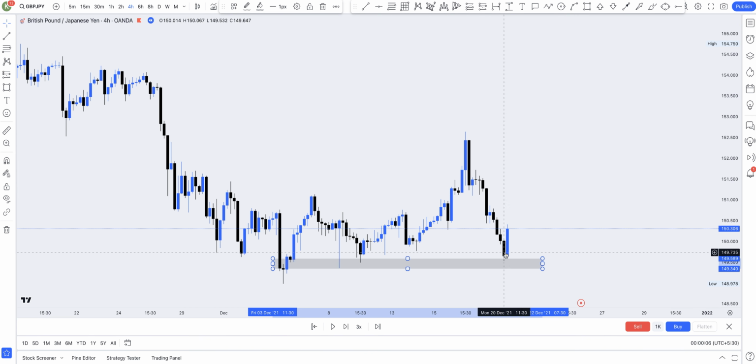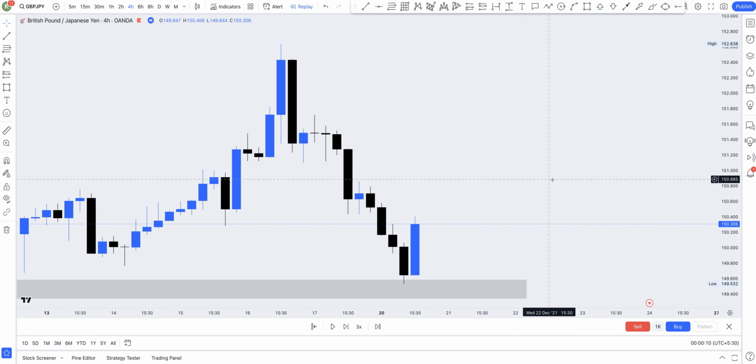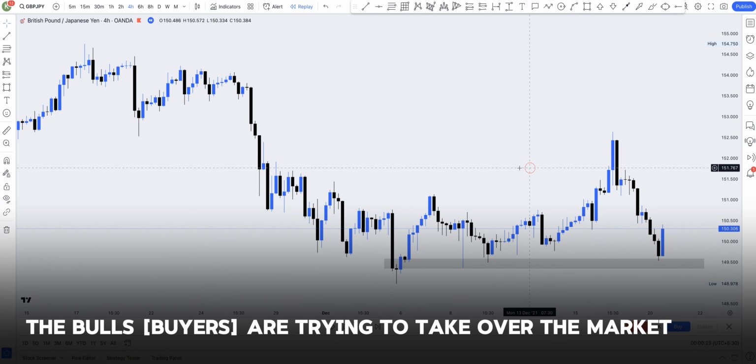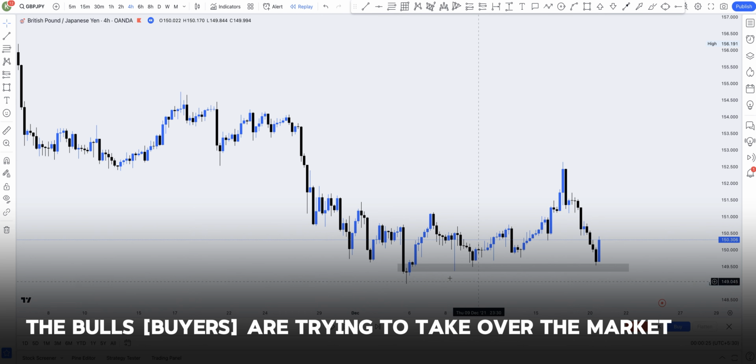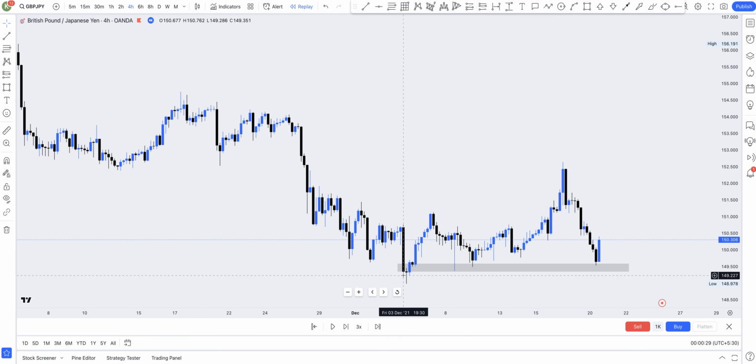So when price got here and I saw this engulfing candlestick, you can see the bullish engulfing candle. This is the mother bar, this is the baby bar. This one has totally engulfed the previous candle, the previous bar. So immediately I see this, I know that the bulls are trying to take over the market, because you can see all these rejections here. Price got here and couldn't break all this previous low. Price is still dancing around that area.